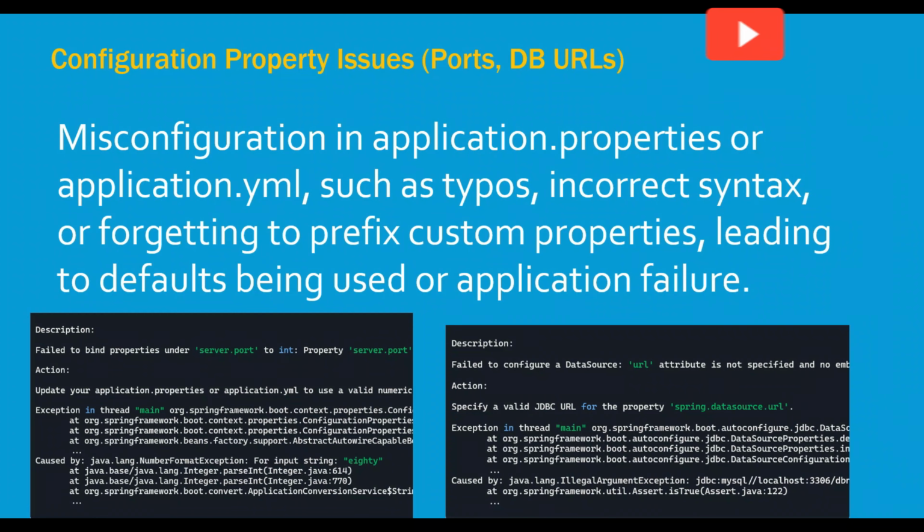In Spring Boot there is either application.properties or YAML, where your configuration is done. Let's say you have made a typo, or defined some incorrect syntax, or totally forgot to define a prefix for the custom properties which you defined in your class.